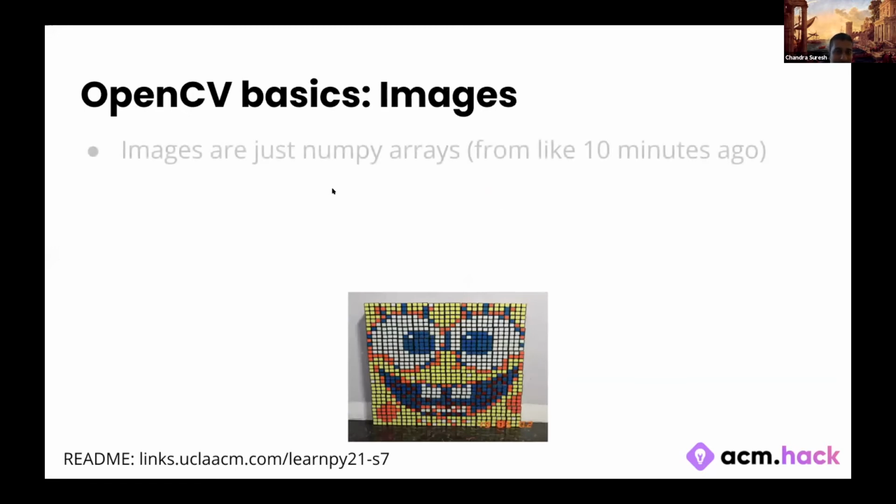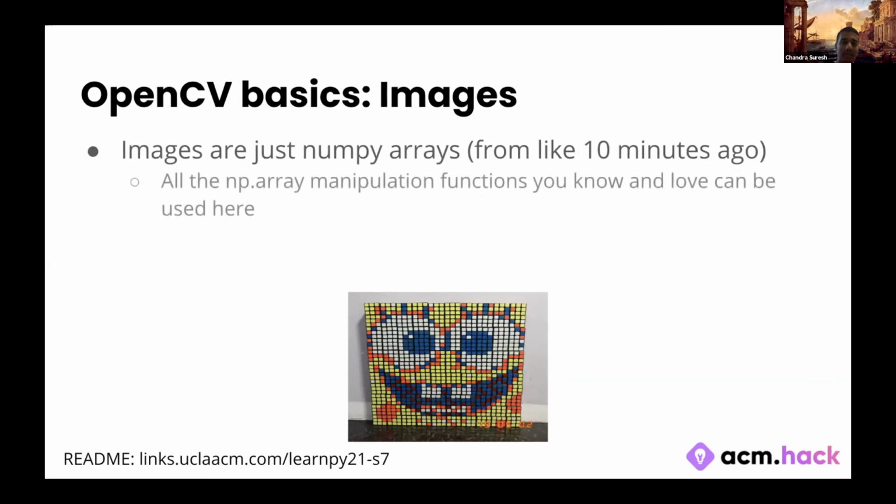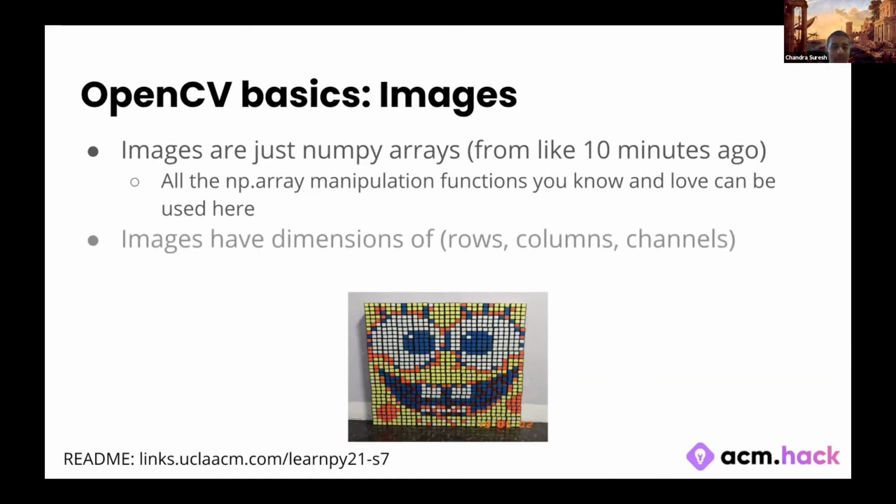All right. So OpenCV images. This is the basic, fundamental data structure in OpenCV. And what are they? Turns out they're just NumPy arrays. That's all they are. Images are just multi-dimensional arrays, and Jakob taught us about NumPy arrays a little bit earlier, and you can use all those functions that you learned for those arrays. It all translates directly over here.